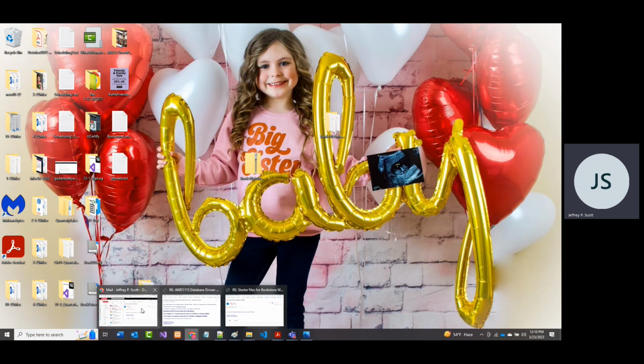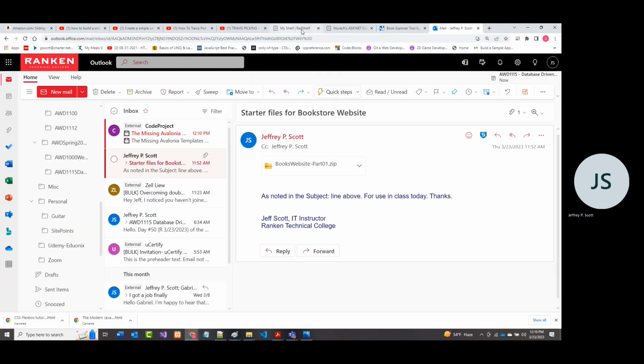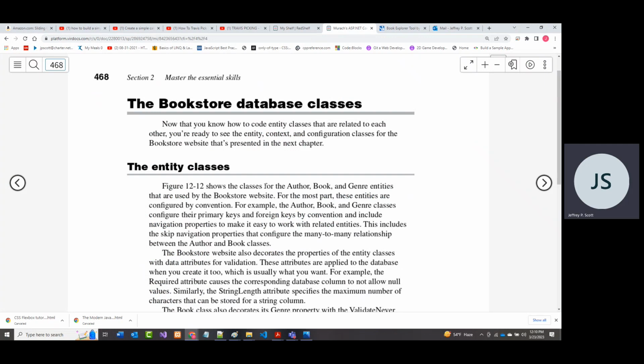So with that said, there are going to be three entity classes that they show in the book here, and there will be one entity class which is not shown in the book. They're going to show the author, then the book, then the genre.